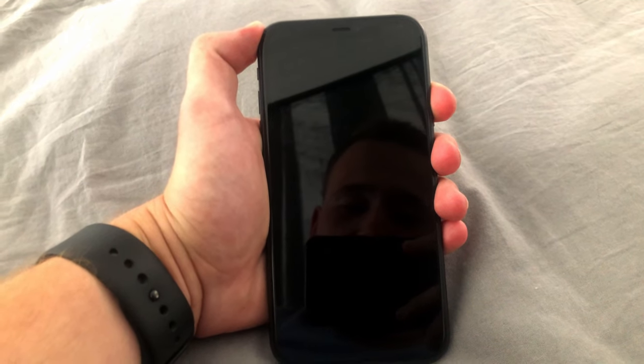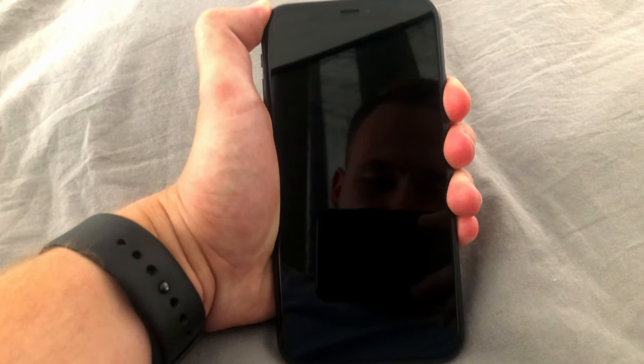Alrighty, so we're now going to set up the iPhone 11. So we're going to press and hold the power button.